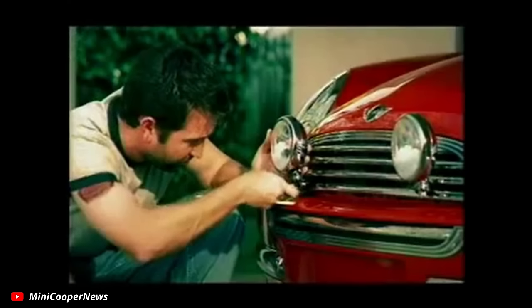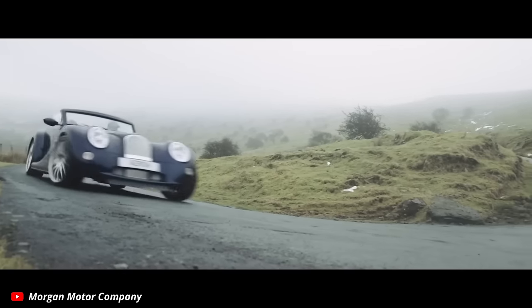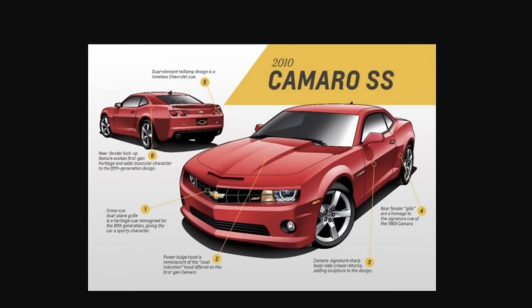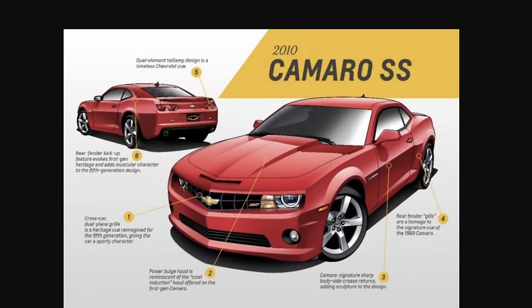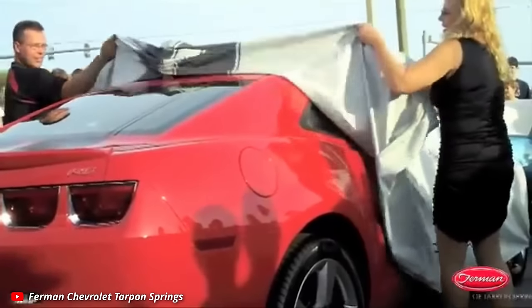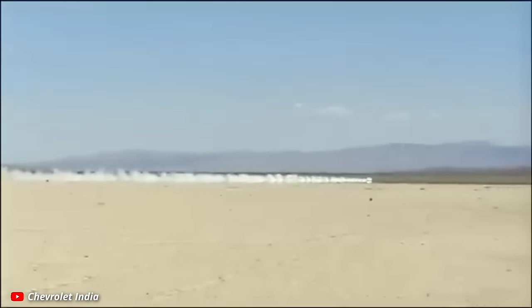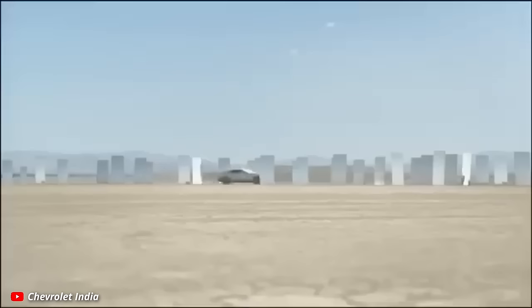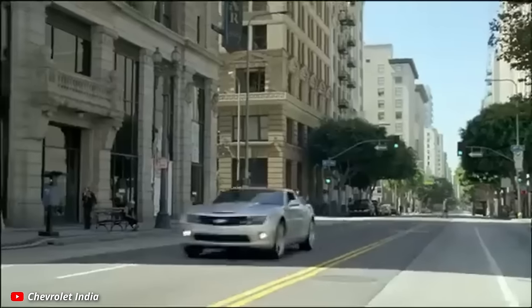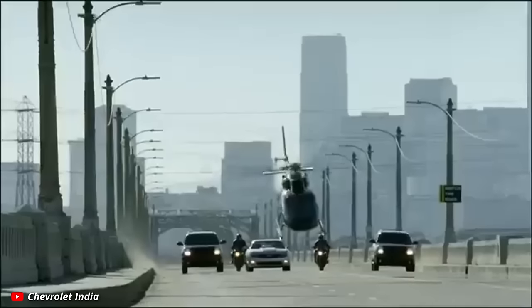Were there any lasting retro designs from this era? There are a few other notable retro cars that came out around this time that we haven't covered, namely the rebirth of the Mini and the Beetle, and of course the ever-old-looking Morgan cars. But these cars are a bit different from what we see in the retro craze among American manufacturers — cars like the Mini and Volkswagen actually lasted. The only retro American car design from this time that really worked long-term was the 5th gen Camaro. Its debut came in 2006 as a concept car, and it didn't go fully into production until 2009 as a 2010 model. The design we saw in 2006 was pretty close to a finished product — roughly five years of work getting this car ready, almost double most of these other vehicles. It really did become the Camaro and is a great example of a successful retro car.